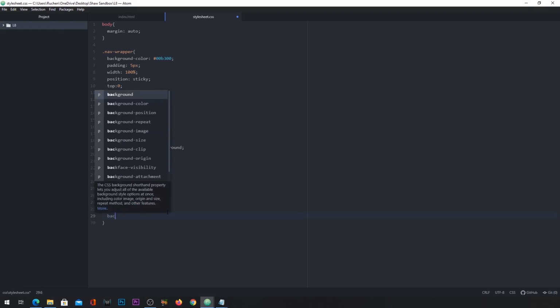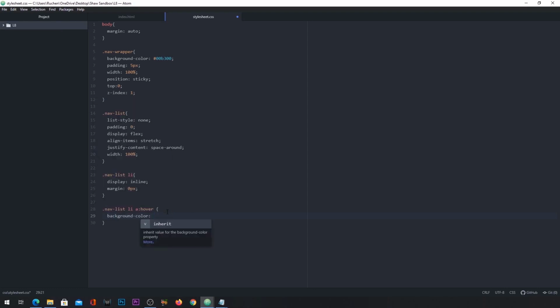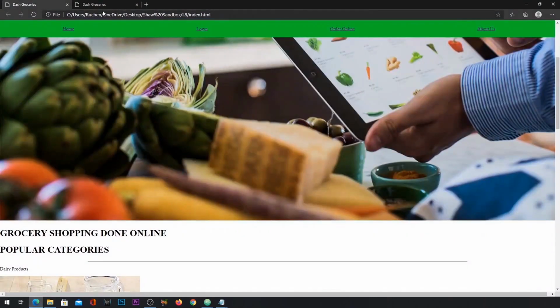And I'm going to say the background color here needs to be, let's go with chartreuse. That's a great color. We can actually just say dark orange. Let's go with dark orange. Change that up. Let's see what we have so far. And if I hover over this now, I should get some sort of transition. You'll see I have this visual effect that indicates to me I'm hovering over a certain item.